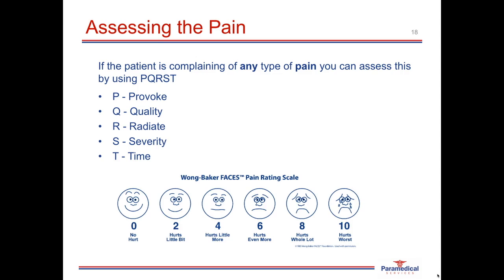For infants and younger children who find it very hard to communicate, or even in patients that may have a language barrier or are unable to communicate because of mental or physical disorders, we can use what's called the Wong-Baker Faces Pain Rating Score. Having a look at the pictures at the bottom of the screen, at 0 or no pain, you can see the patient looks quite happy. But gradually, as the pain level increases, the facial expressions start to look more sad and dismal until somebody is obviously in quite severe discomfort. And these are the two methods that are recognized and used to assess a patient's pain.